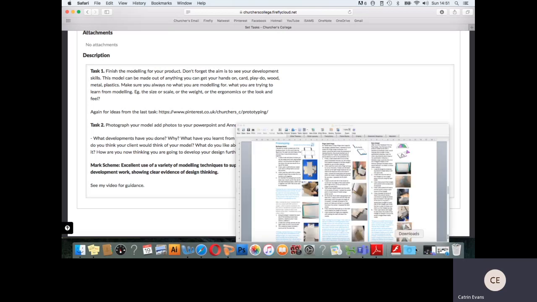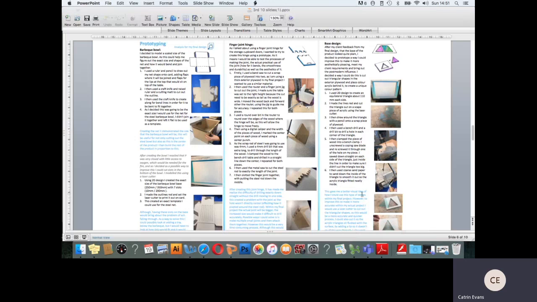This is an example of one of the guys in the A-level group this year, prototyping page for her real NEA. So it's not the one that they did last year. This is the real one. So it's a lot more detailed than what I'm expecting you to do, but it just gives you an idea of how you could lay it out and how much text needs to be on the page for the proper coursework. So she's got a net here of her to gather the size.